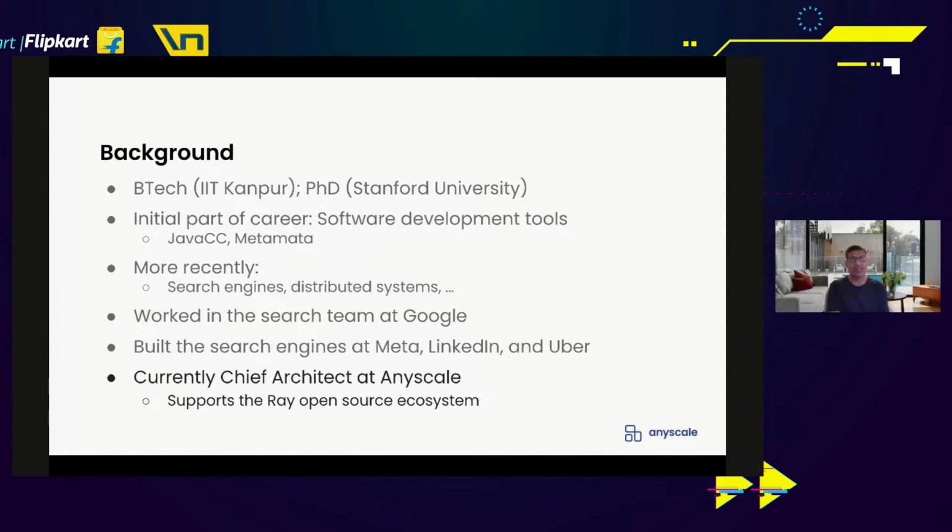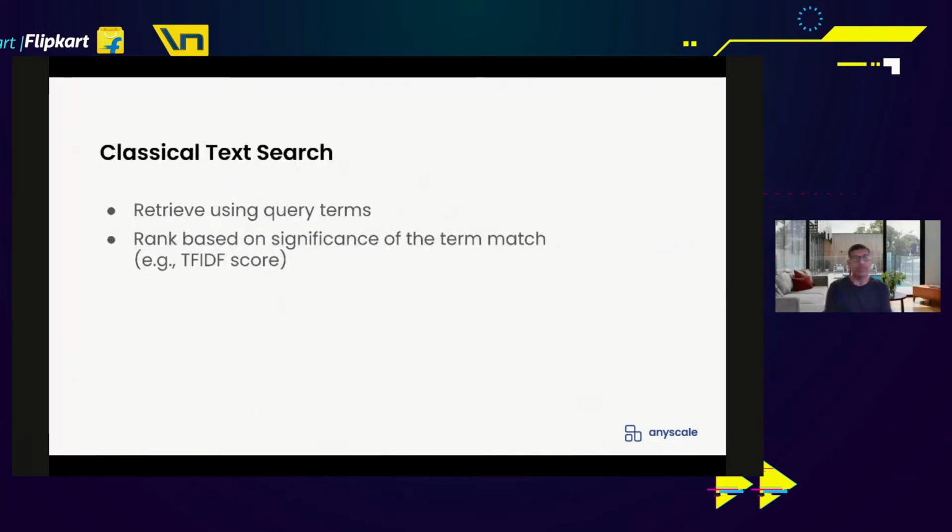Let's get started. Many years ago, when the internet just started, you had a search box, you entered text, and you hit enter. There would be a search engine behind the scenes that would use the query terms you typed and match documents that had those terms. Then it would give you the best documents, by a very simple scoring system, for example, TF-IDF.